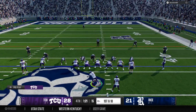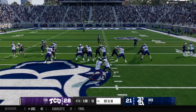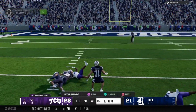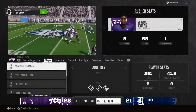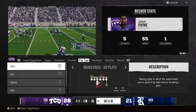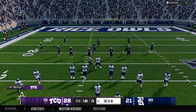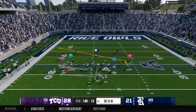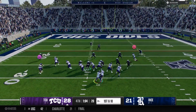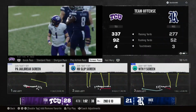I know Kevin and those guys will be keeping an eye on it for us. TCU has it back, and the Horned Frogs go on offense. Okay, Jesse, this is a little bit of a tight spot. You'd love to be aggressive enough to get the first down, but you've got to take care of the ball first. No doubt. I was going to say, ball security is at a premium. You cannot turn the football over at this point. The defense has 3 timeouts left, David, so probably conservative play calling here. You're expecting them to try to run to ice this game. Conservative, I know they're going to be aggressive, but I also know that one first down ends this football game.